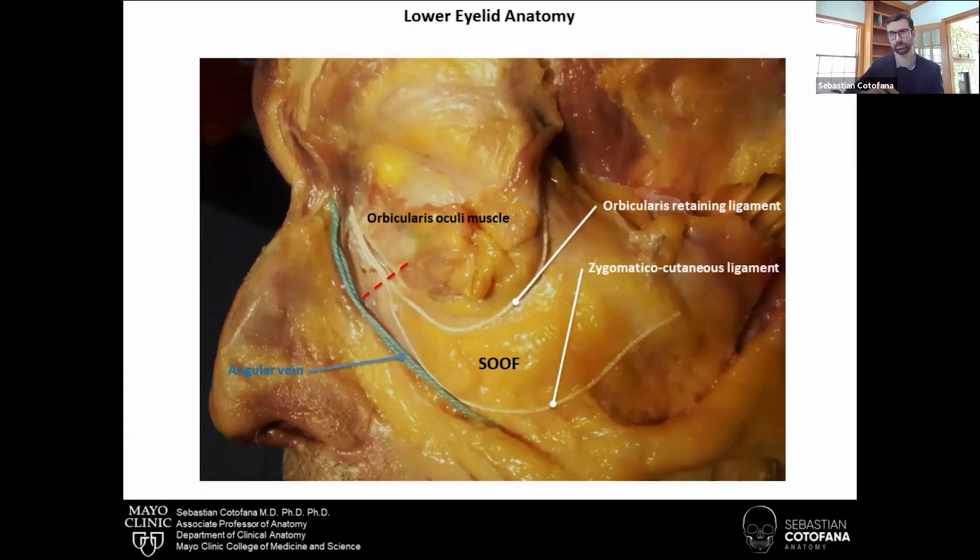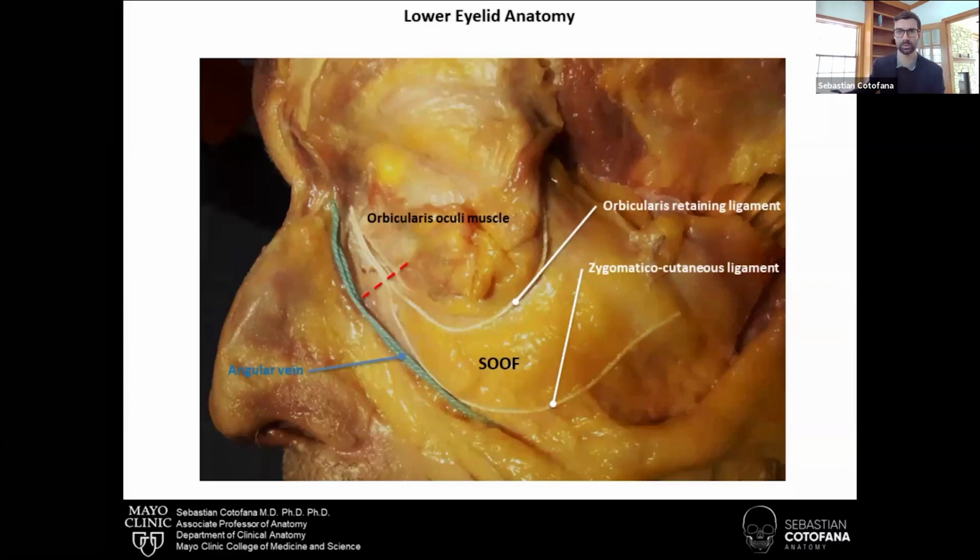And this is most important for you to understand: in this area you have no superficial fat and no deep fat, and this is why you need to inject deep. There is no artery, and the vein is out of the way. So this is very important. When you treat the tear trough, you need to know what the boundaries are.